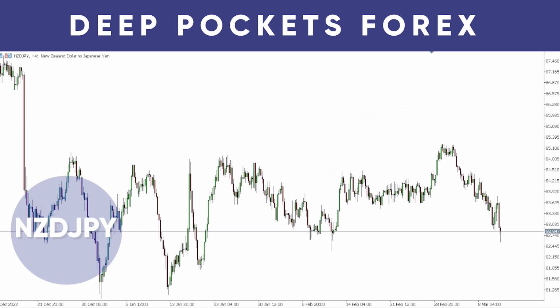Okay, looking into this, we can see the corrective structure here like this. Based on how price is behaving here, we can expect a corrective structure or maybe an up move like this, correction, up move, correction, up move like this. This is how the correction can start, and this will be our impulse, and this will be our corrective structure like that, and then eventually we would get a drop breaking all these previous lows.